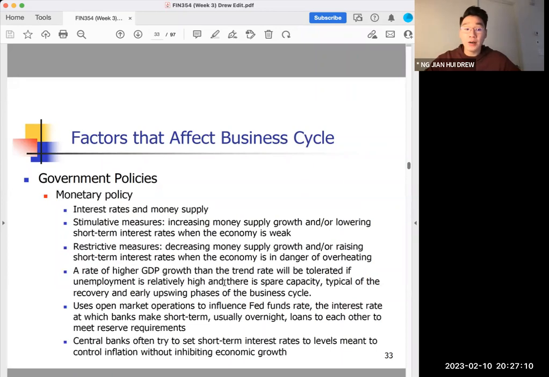All right, so monetary policy, we talk about the supply of money in the market. A higher supply of money in the market means you will push prices of goods up, due to inflation. So it is quite a balancing act how fast you increase interest rates in order to affect the amount of money supply in the market.